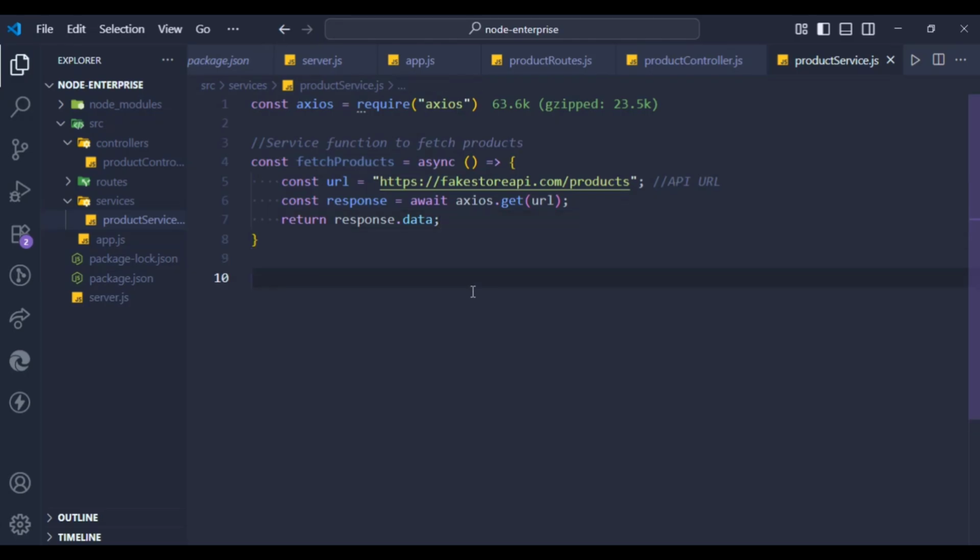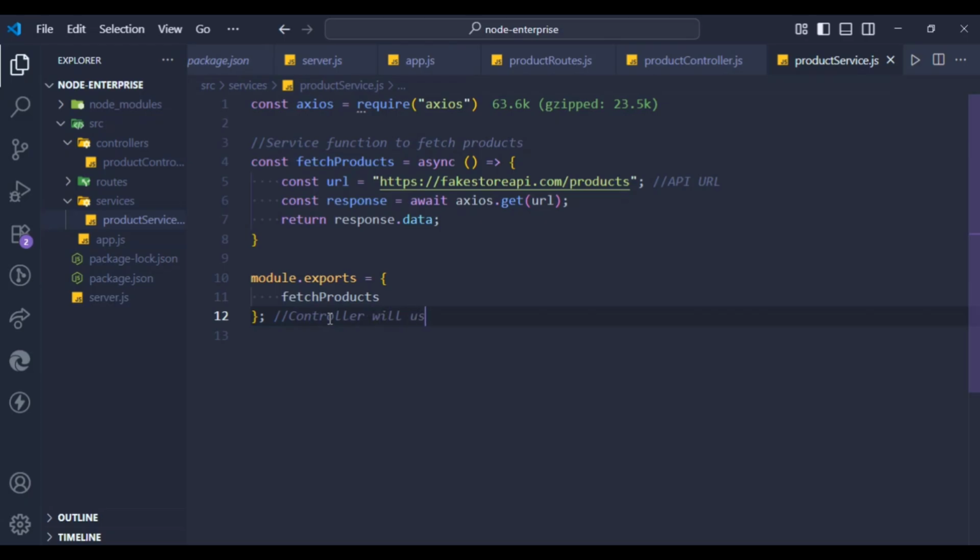Then module.exports the fetchProducts function, then paste here. The controller will use this.